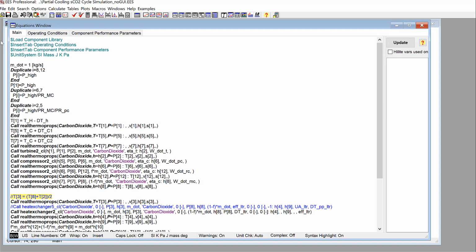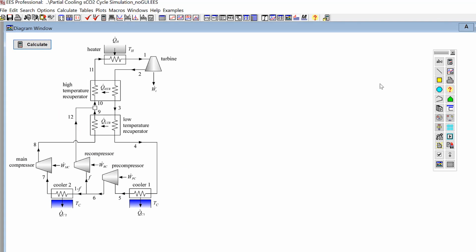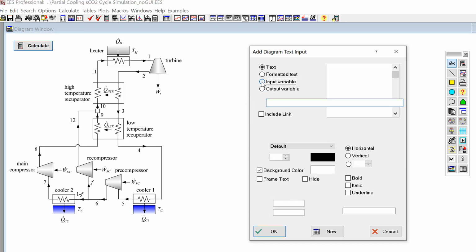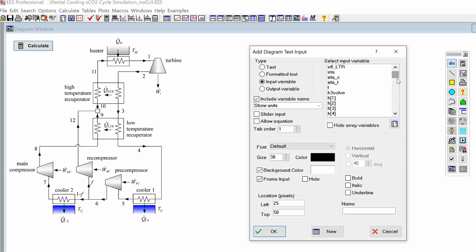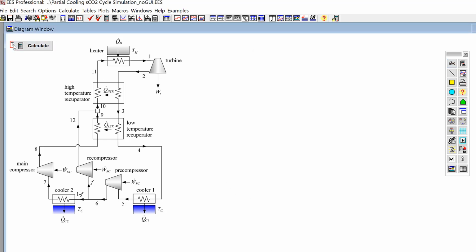Once I put those operating conditions onto the diagram window, then of course I'll no longer need the equations that are in the operating conditions tab. So I think I'm just going to take those out right now, and I'll start putting in different operating conditions. So let's see, I want to be able to specify the hot temperature, so that's TH, which I guess is this here. I will put it in its alternate units, which are Celsius. So that got shoved over here underneath the button. I'll put it up here.